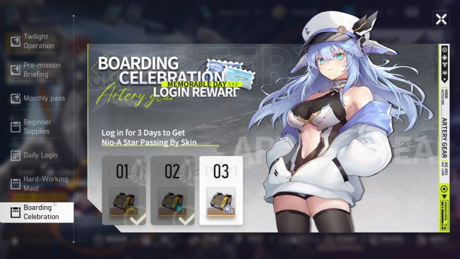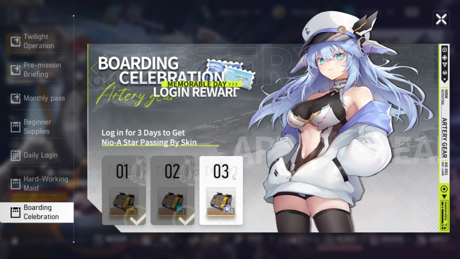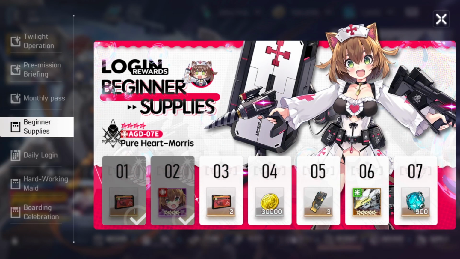And next up here, we do have the boarding celebration. Log in for 3 days to get a Neo A star passing by skin. So another skin for free here. If you do log in for 3 days, on the 3rd day, you will manage to obtain this skin for the unit of Neo A. So a very nice looking skin there for free, and you can't complain about free stuff.